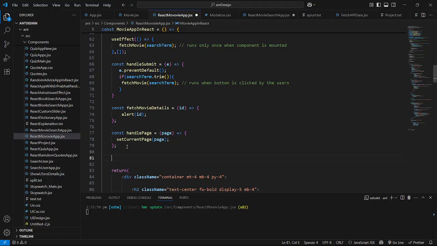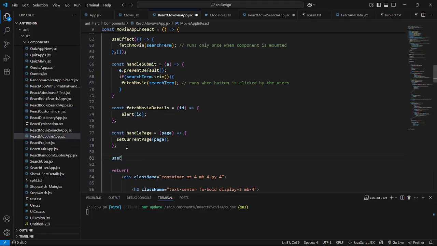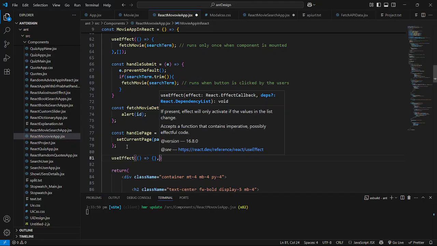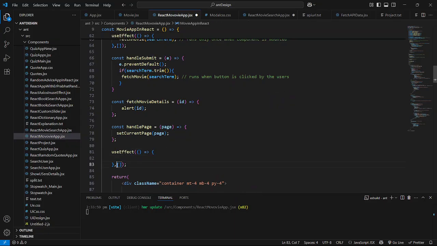I will just use useEffect, with an arrow function, and this is known as the dependency array.